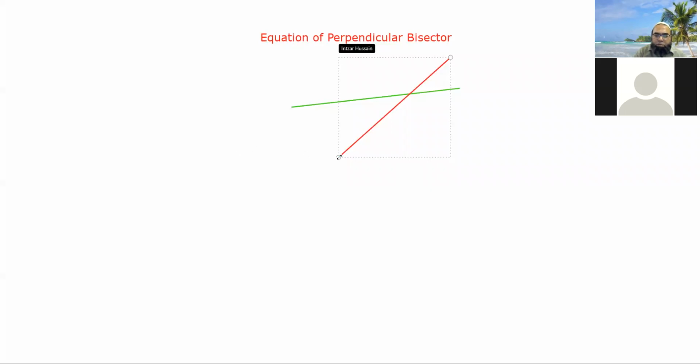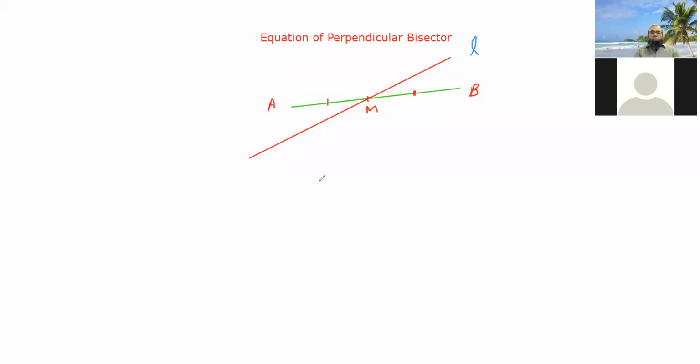But if I move this line in a way, like let's say like this, and I have this line passing in such a way that this is equal to this. Suppose these two lengths are equal. Let's say this is a point A here, this is the point B here, and this is passing in such a way that this is the midpoint of the two points A and B, and this is the line L we have. So line L is passing through the midpoint of the line AB. Can I say that the line L is the perpendicular bisector of AB?